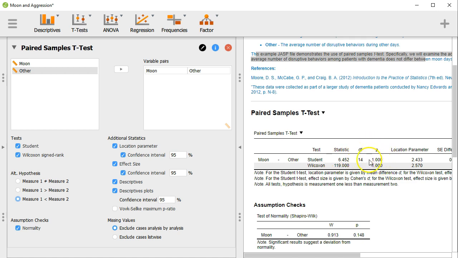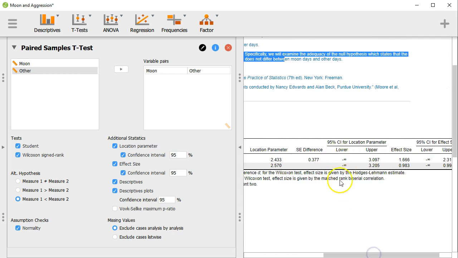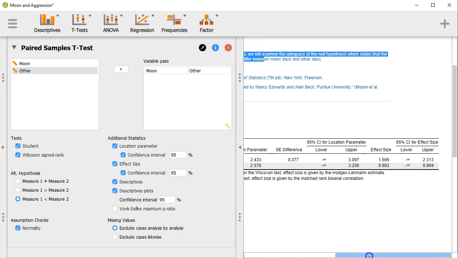It doesn't come out in this data, because the 6.452 is in the wrong tail for a critical value. Okay? And so we end up with the inability to detect a lower 95% confidence interval parameter, for both the effect size and the standard error difference.